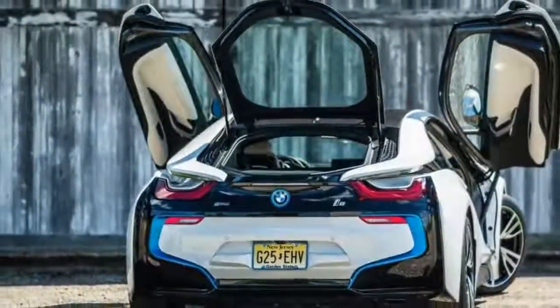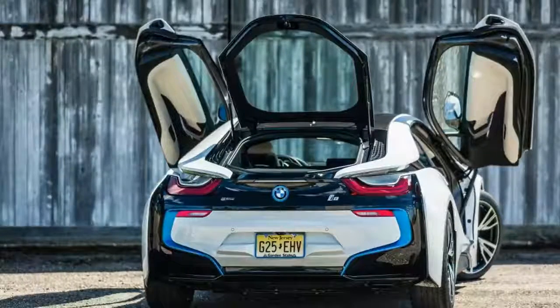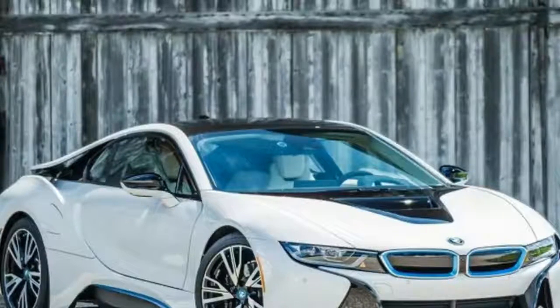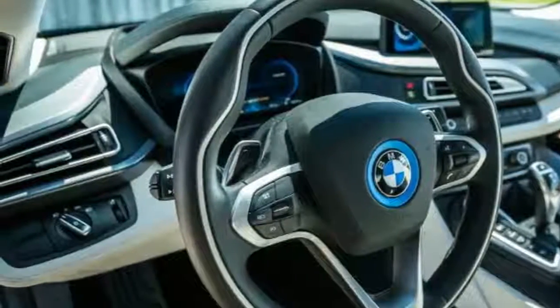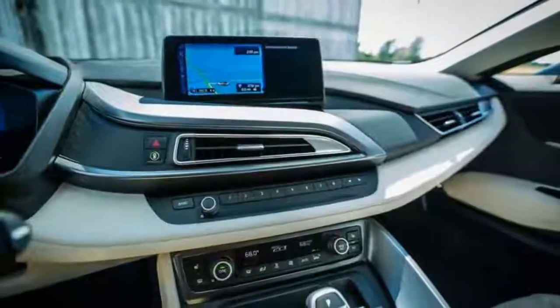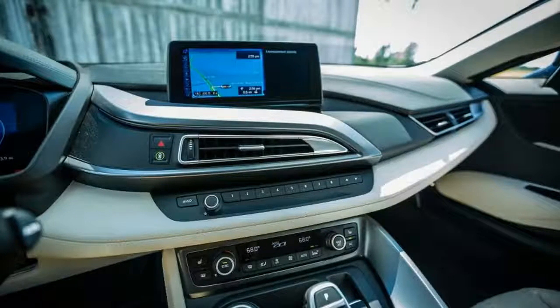Based on its starship exterior, you would expect the i8's interior to be equally out of this world, and you would be disappointed. For a vehicle that costs more than most houses, the i8's interior is surprisingly low rent and uninspired. Standard interior features include heated, power-adjustable seats and touches of leather. Cooled seats, a power-adjustable steering wheel, and passenger seat lumbar support are not available even as options. Above all, a vehicle in this class should not feature as much plastic as the i8 somehow does.